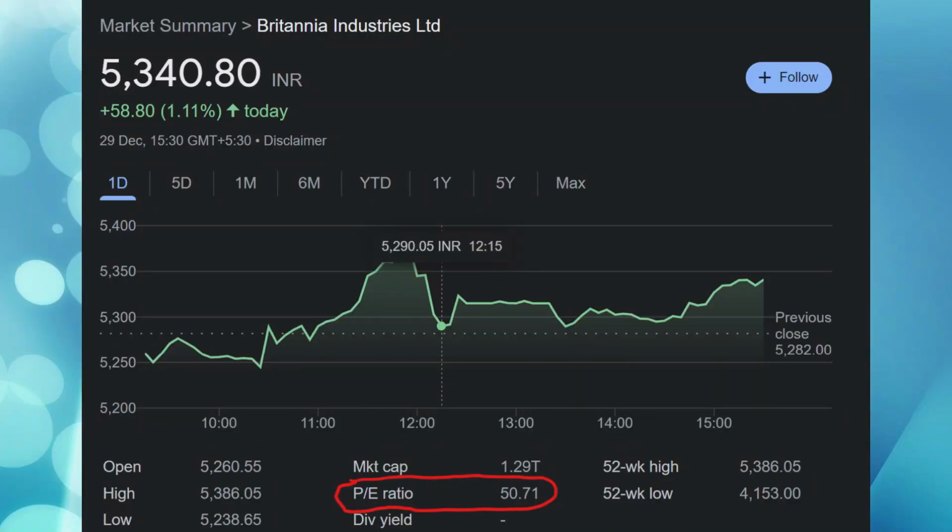For example, Britannia Industries is at present trading at a P/E ratio of 50. If it drops to 30 or 35, then probably we can consider that as cheap and genuinely consider investing in it. But the same 30 to 35 P/E ratio is very costly for an oil or public sector bank. Again, we'll discuss all those in detail in the valuation part, but my point is to understand how the company and the sector are related.